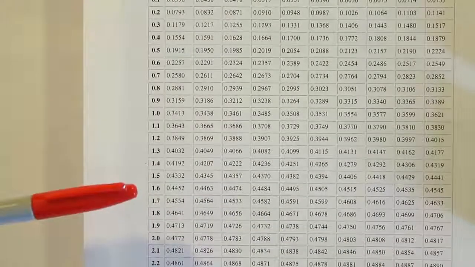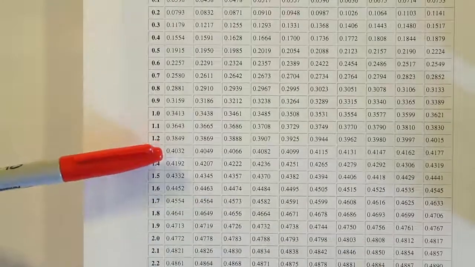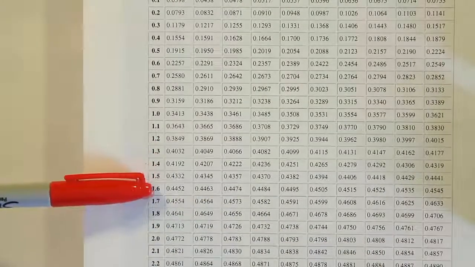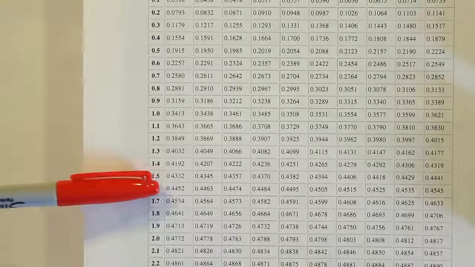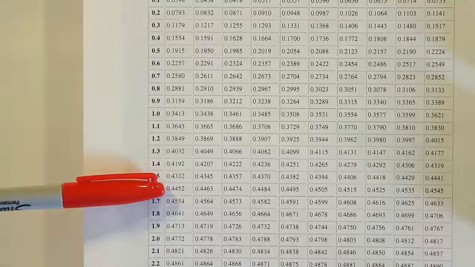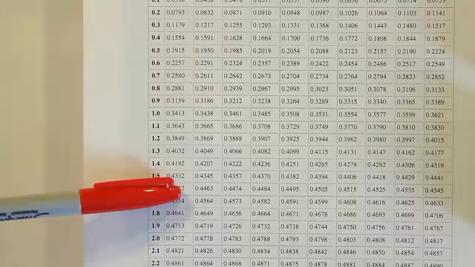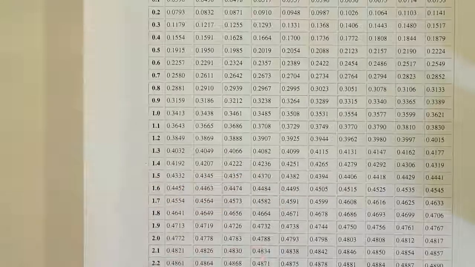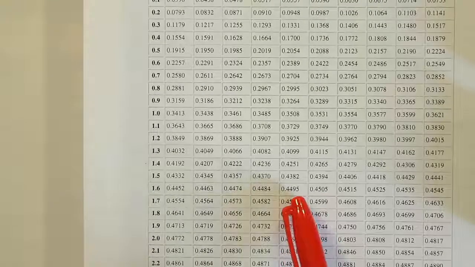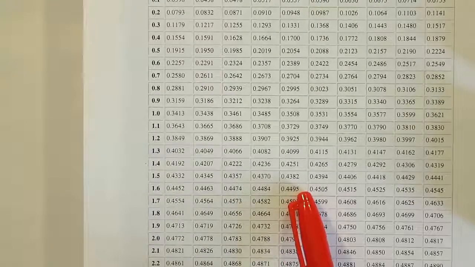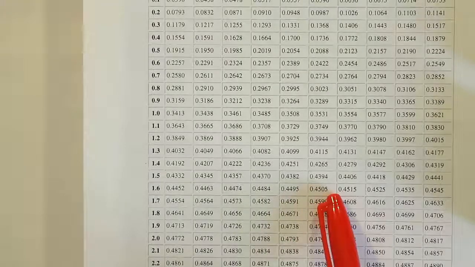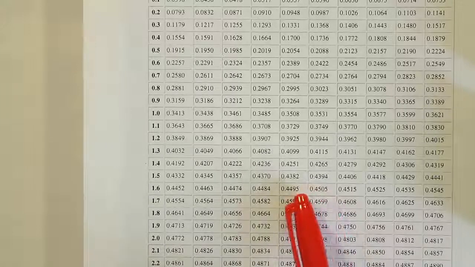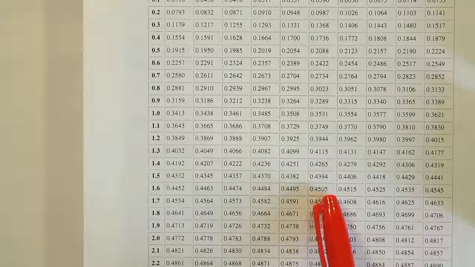Move the table down a little bit, and we can see that the closest area here is probably this row. See the 44.5? Let's go over in this row and see something close, hopefully, to 0.4500. I look over, and I see two numbers that look pretty similar, right? 0.4495 is only 5 ten-thousandths away from our desired number, and 0.4505 is 5 ten-thousandths above our desired number. It looks like these numbers are both equally distanced from 0.4500.